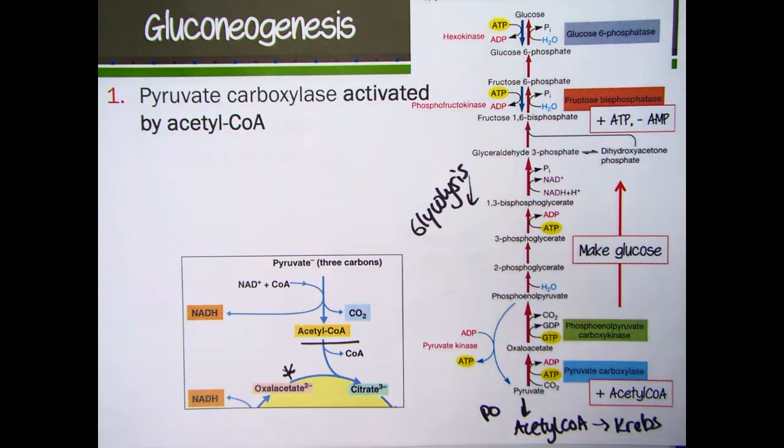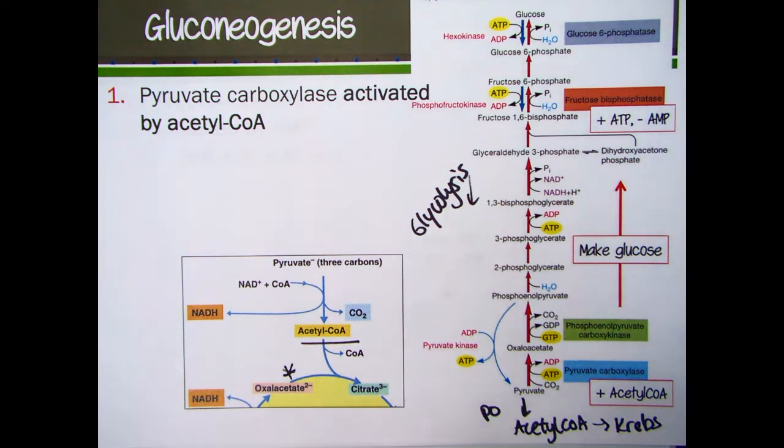The other way that this can happen is, if you guys remember from the eating other things besides glucose video, fatty acids are broken down by beta oxidation into 2-carbon sections and enter the Krebs cycle as acetyl-CoA. So if a bacterium is digesting lipids, it could also be making more acetyl-CoA per unit time than can be accommodated by the Krebs cycle due to the limitation of oxaloacetate. And so the cell needs a way to harness this acetyl-CoA so that it's not just wasted, even though the cell can't use it right then.